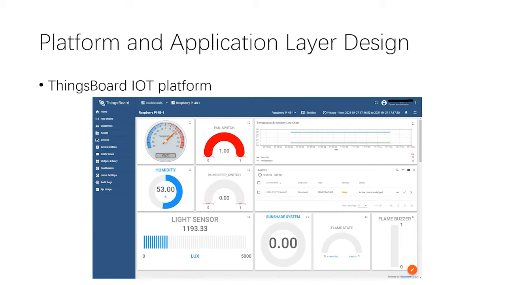In the figure, we can see temperature, humidity and light sensor data in real time.